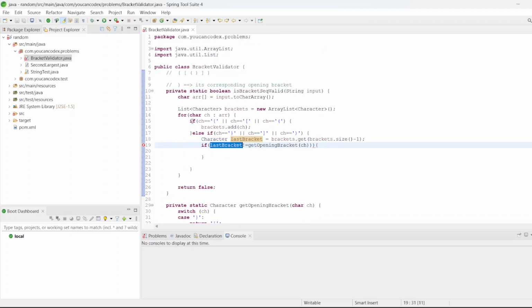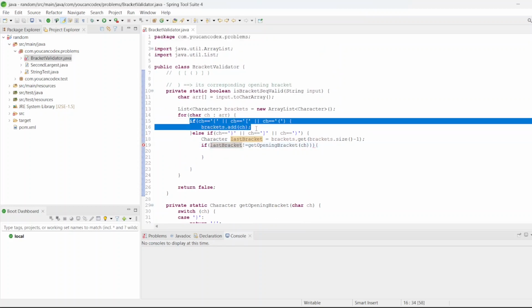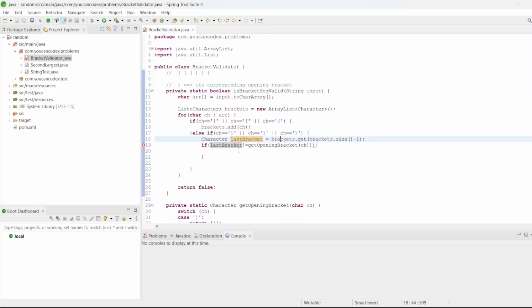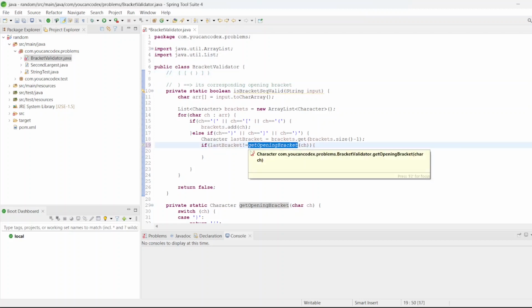So we have added all the opening brackets here. Whenever an opening bracket is encountered, we will add it into the brackets array list. And whenever we encounter a closing bracket, we will get its corresponding opening bracket and compare it. Say we have encountered this closing bracket and we have asked for the corresponding opening bracket.